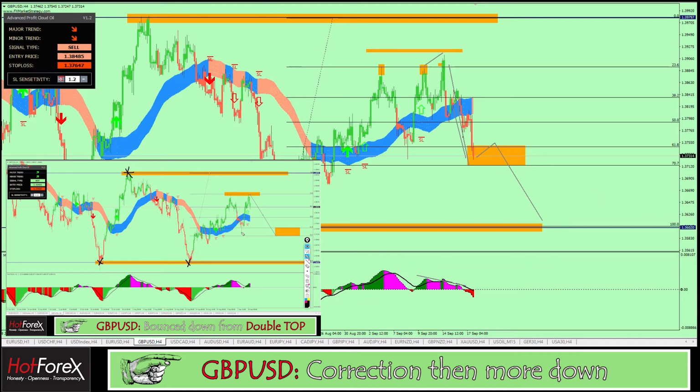So basically what could happen here, we can see first a move to the upside, exactly like the euro dollar, either to here or even actually here. And from there, we're going to go short again, okay guys? So don't take any long positions. Let it cool off, let the market unfold, and just wait for a correction. And when you see it coming down after a correction, something like this, we can just sell it again.